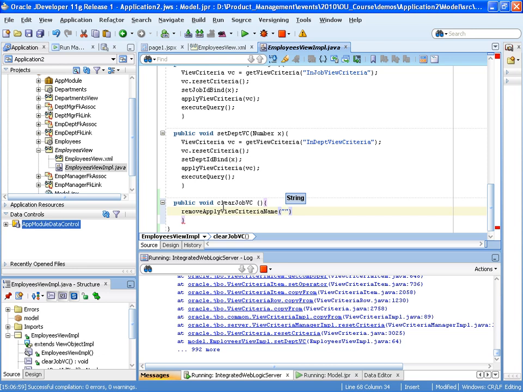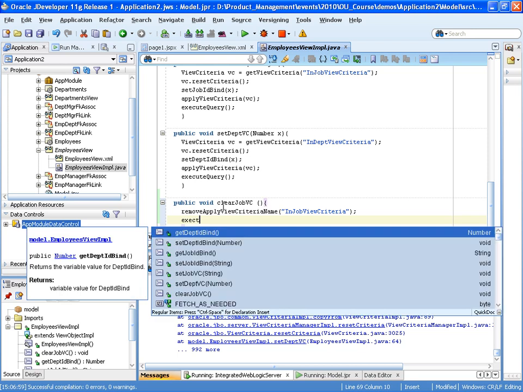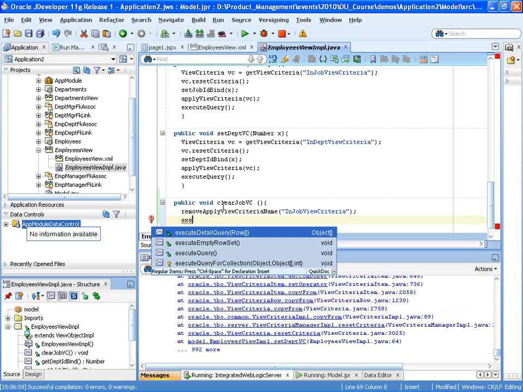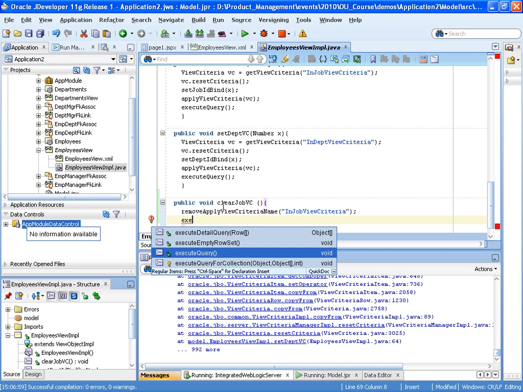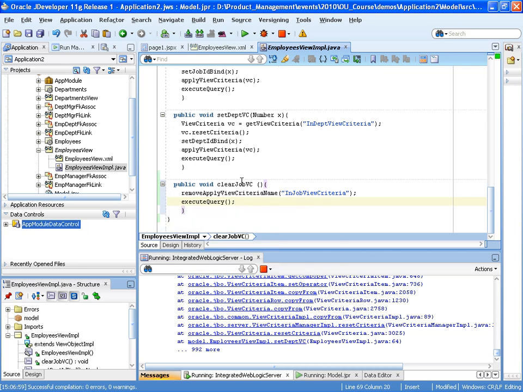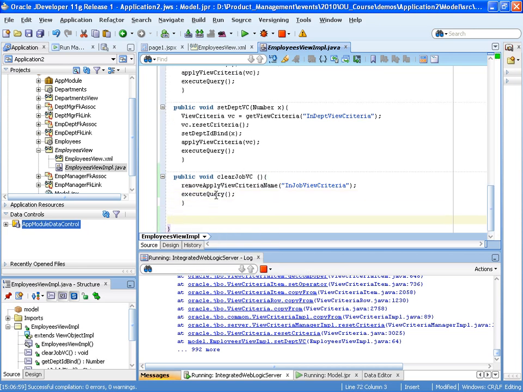In this case, we're going to remove the job view criteria and then execute the query. So that will allow us to programmatically clear the job view criteria if it's been applied.